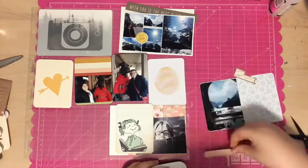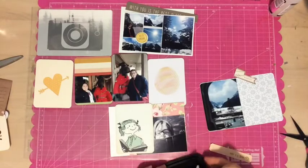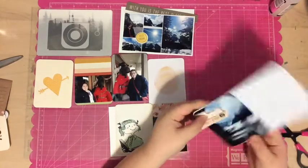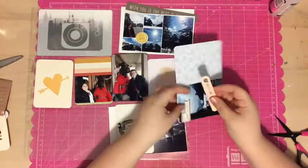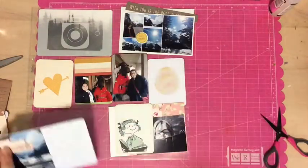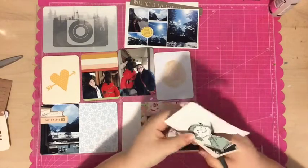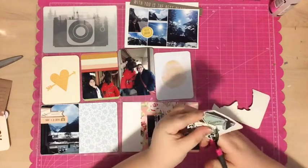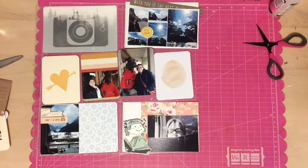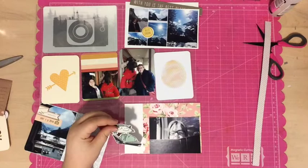While I'm embellishing the cards, I have a question and I'd really like some feedback. I'm trying to decide how to do my Project Life process videos. I want to know whether you'd prefer seeing one page in a shorter video, or two pages in a longer video. So I could do two pages in 20 minutes, or one page in about 10 minutes. Would you rather see more shorter videos or fewer but longer ones? Leave me a comment — that would be really helpful. The next couple I'm gonna make are just gonna be shorter, around 10 minutes.